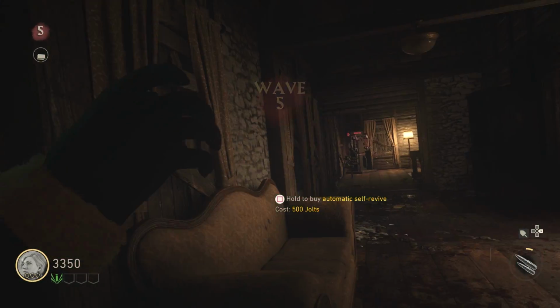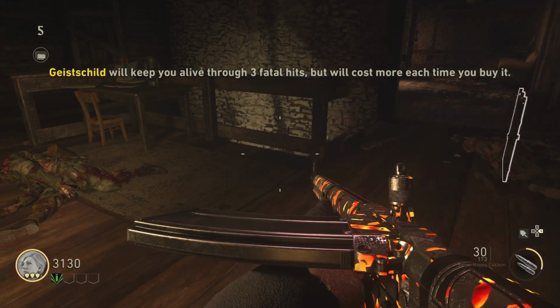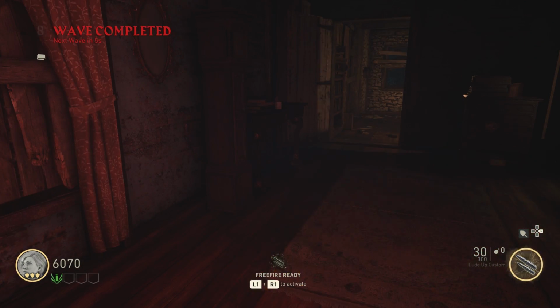You are able to buy Quick Revive again. You can also buy armor. You can also hit the box, get any gun out of the box, and they're all going to have the Free Fire ability, and also the one gun on the wall will give you Free Fire as well. I think it's just the MP40 that's downstairs.